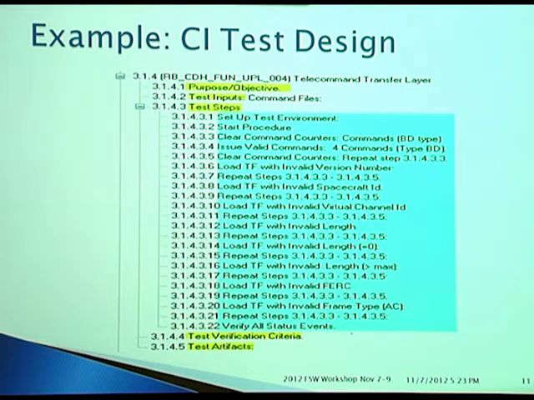Now, this was a special test case in that we had to use the test bed software in order to generate our actual commands. We cannot send an invalid command through our ground system because it's going to do the validity checks and kick the command out before it even gets to the flight software. So this bypasses the ground system, and we have a tool that allows us to go in and poke the individual values and create our commands.